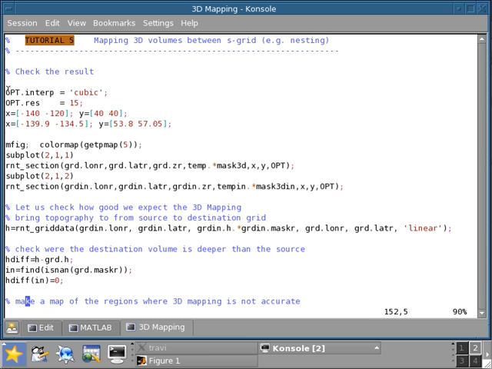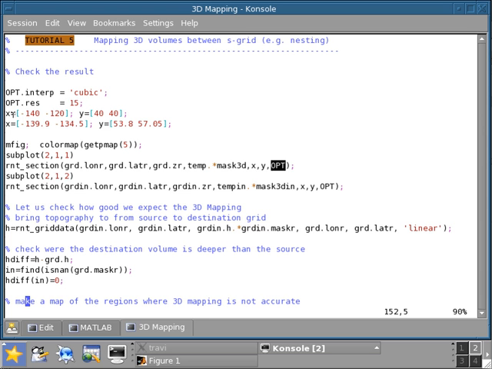So I can use a function called Rnt Section, and the Rnt Section function wants the longitudes, the latitudes, the ZR, which is the depth of the sigma coordinates. Then it wants the three-dimensional temperature, multiplied by the mask so that the land values are put to 0. And then it wants the x, y, which are the location of the transect for which I want to produce a transect. Then the opt array has two values: opt interp, which is the type of interpolation when you map the vertical section, and the resolution in kilometers. In this case, I used 15 kilometers.